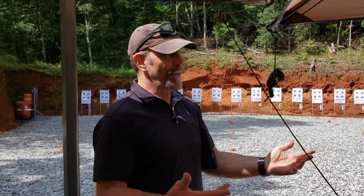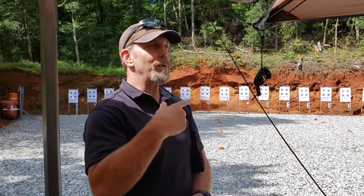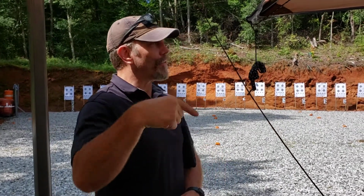So this, I like to think of this as the process-driven drill, the follow-through drill, and I test people with it. So I have a lot of people do 2 reload 2, just to see if they can rebuild the grip, see the sights again, get back into the cycle over and over again, because it's hard. All right, it takes a little bit of time.